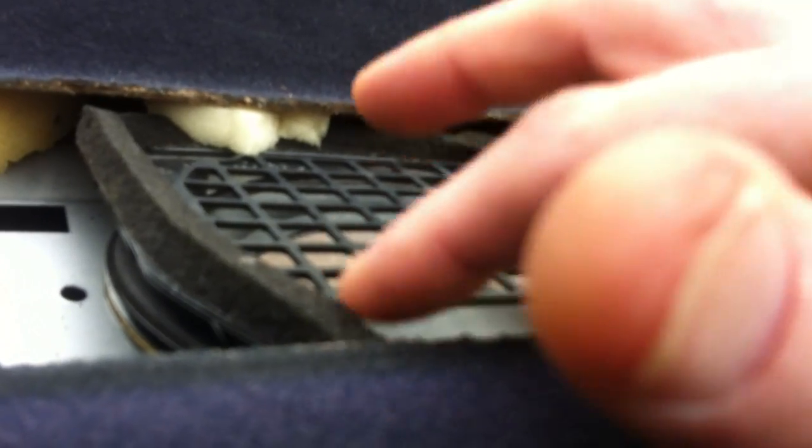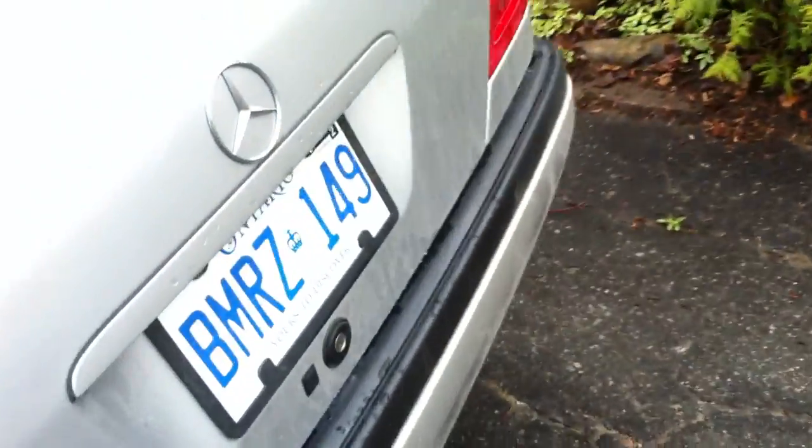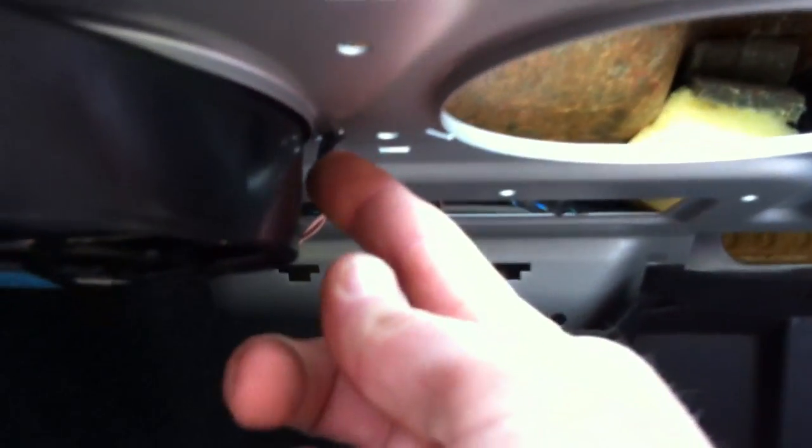Taking the old ones out is merely reaching under, and I'll show you the trunk. Beware, my trunk is dirty as hell. Okay, up under here you see these plastic tabs beside the speaker. Push those in and push up, and then the speakers will just pop out.